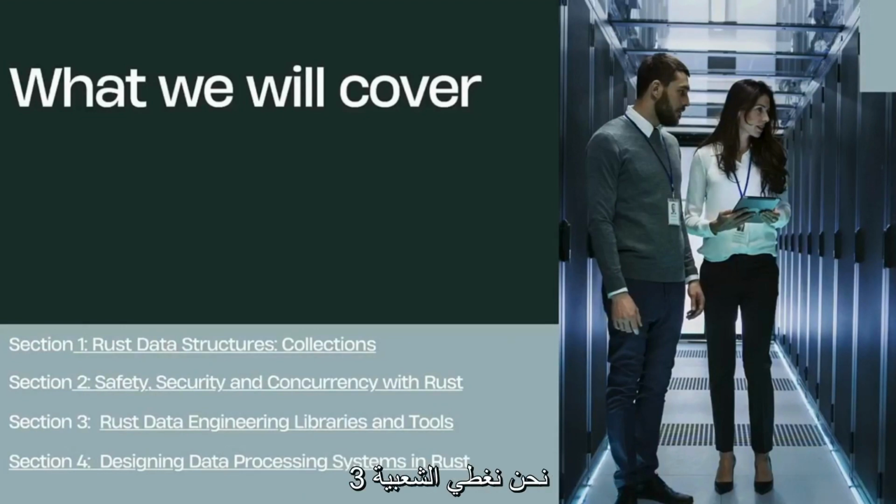Also, in section 3, we cover popular Rust data engineering libraries and tools. Some of these include the Polars library, which is an emerging new tool for doing work with data frames and also how to deal with cloud vendors and do things like communicate asynchronously with the AWS SDK.